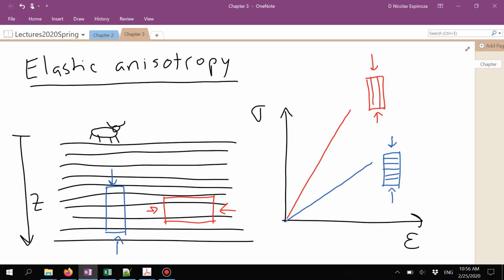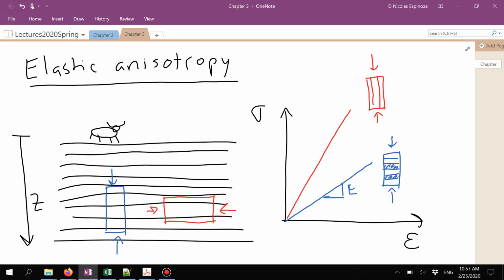There are several reasons for this, and they are associated with, if you remember, averages in series and in parallel. In the case of the vertical loading, this will be an average which is in series. And if you had any soft layer within that pack, let's say, for example, that this is a soft layer and that one too, those soft layers will tend to take most of the deformation, and that's why this will look a little bit softer in vertical direction.